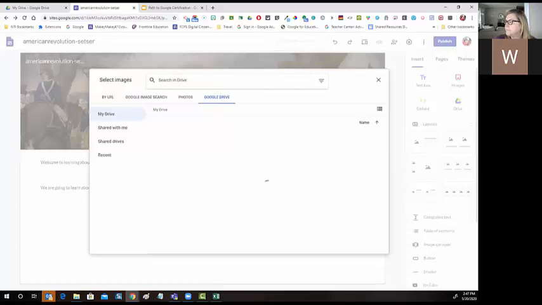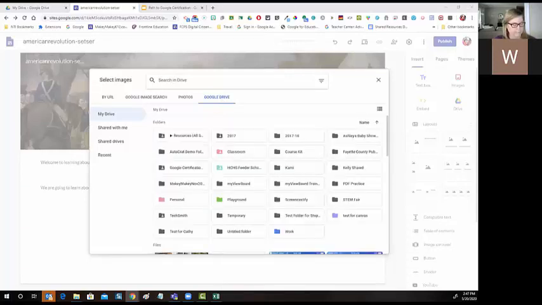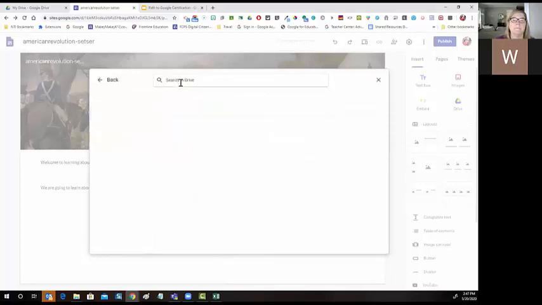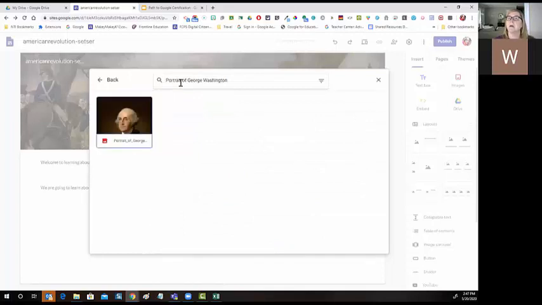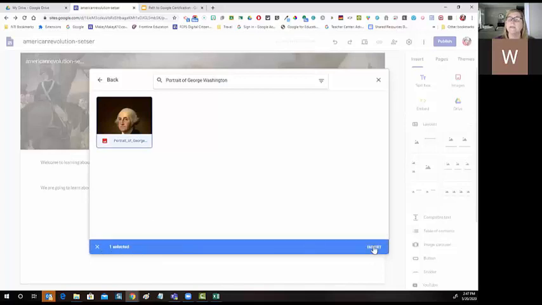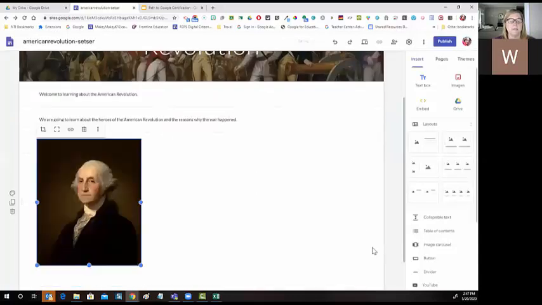In this case, I want to bring in a portrait of George Washington. I have searched my Google Drive, and I'm going to select this image and click Insert. Right down at the bottom right, if you see it, it says insert. So I've selected my image and I'm going to say insert. You can see it's being linear at this point. It is putting things down the page. It added the first text box, then the next text box, and then it put the image underneath. When you're doing it from the sidebar, I've noticed that it does that.